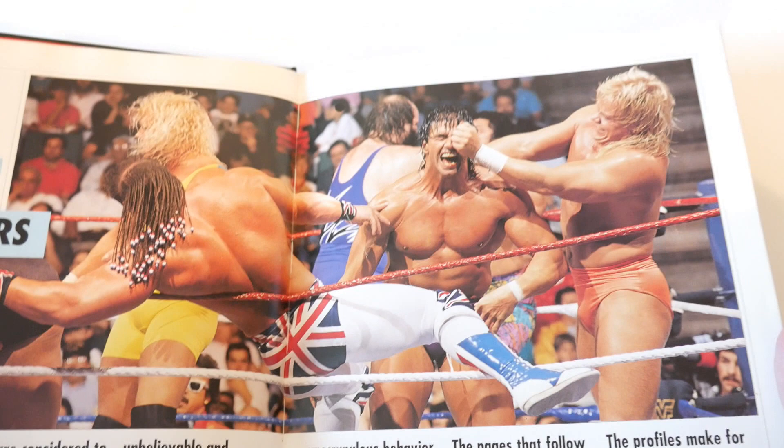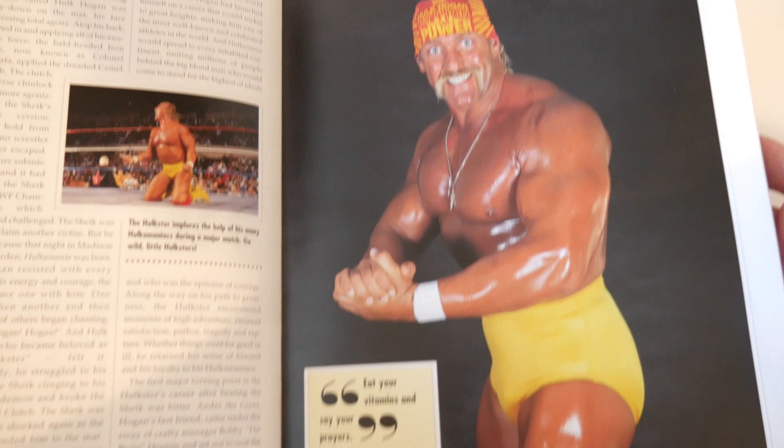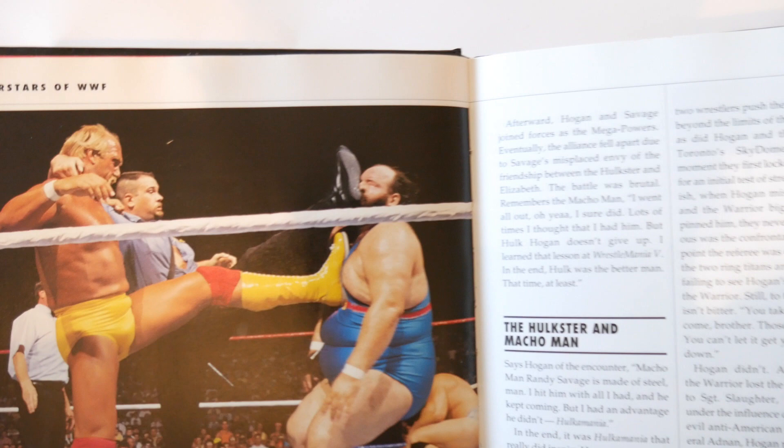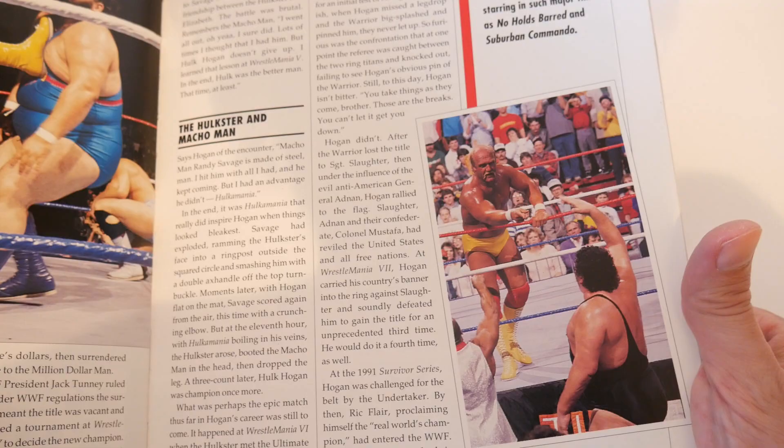This looks like the Royal Rumble. The superstars of WWF - we start out with Hulk Hogan, that's a good picture in terms of the format. You'll see the questionable photos and that's why I'm making this video - I was looking at it and thought, why did they choose that photo for a profile picture? This picture is okay in my book. Look at the Boss Man putting his arm on him, kicking Earthquake in the face, and Hogan and Andre.